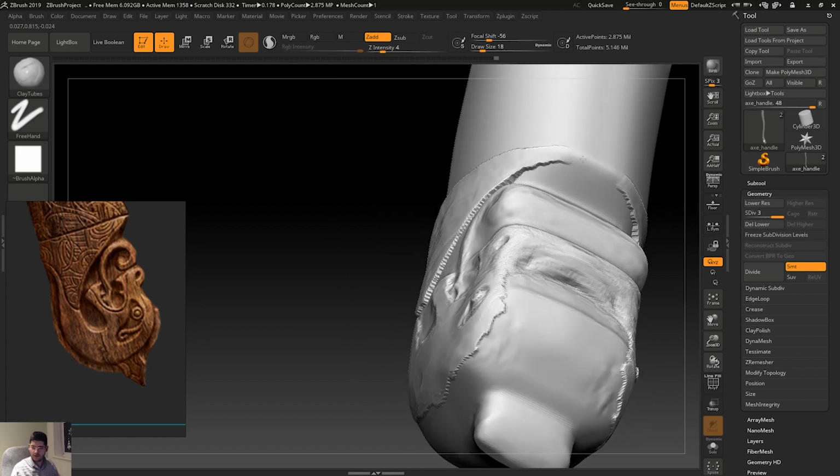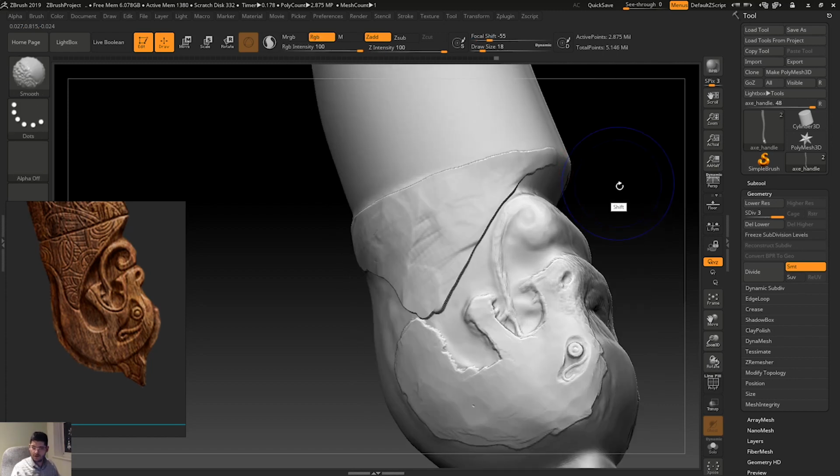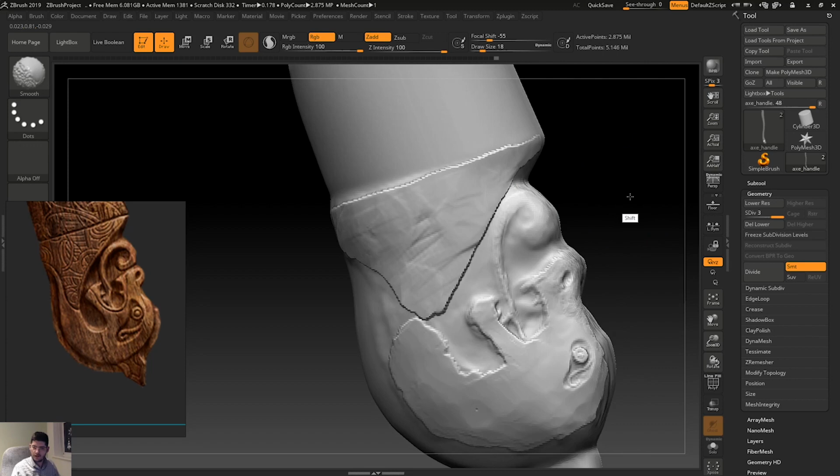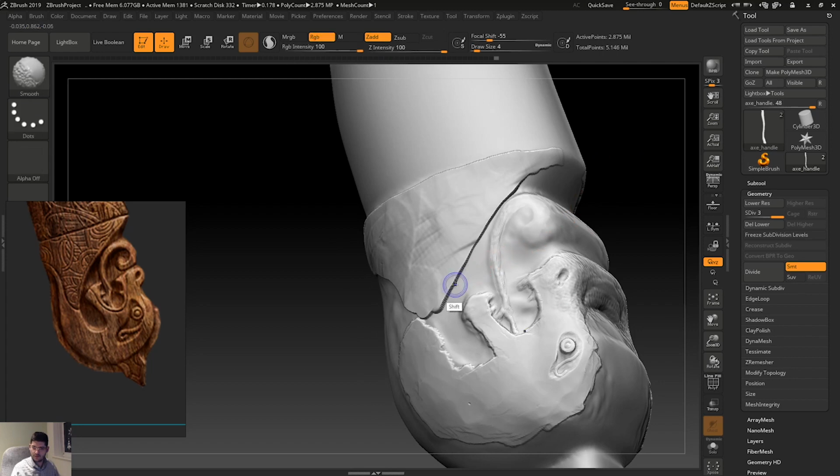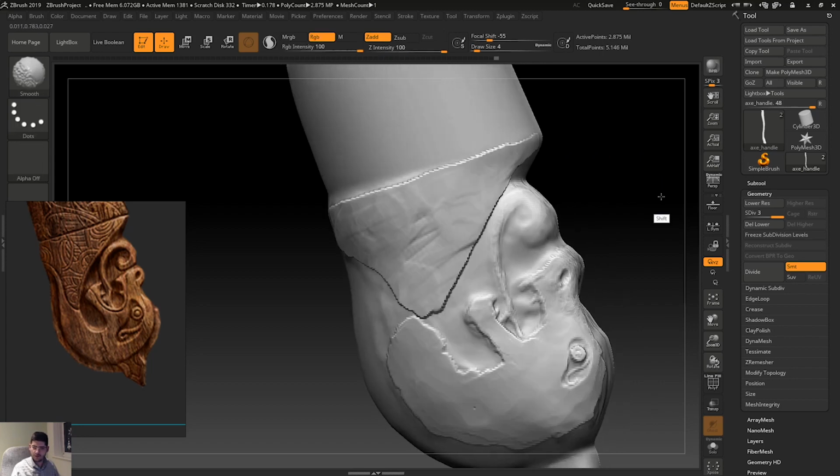And then, okay, let's see. Yeah, smaller size, do a little bit of, actually no, it's pretty rough, isn't it? So the thing about clay tubes is that they're not really good at making shapes sort of fit with each other.